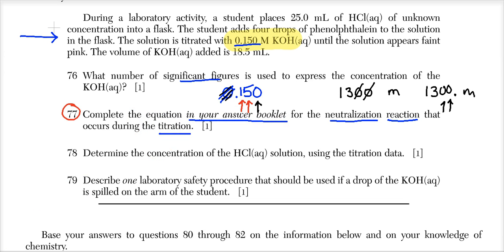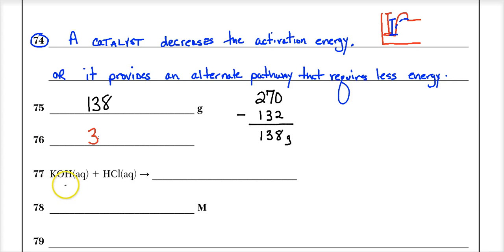go there. So back at the answer booklet, I see that my equation's written for me. These are the reactants. They want you to complete it. As you can see, did I need the blurb at all to do this? No. In fact, they just said we could have done these two questions independently of that blurb. So again, look at your questions first. So we have to realize what kind of reaction we have. We have a neutralization reaction, but we have to realize that we're really dealing with a double replacement.